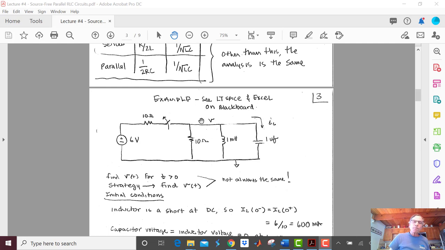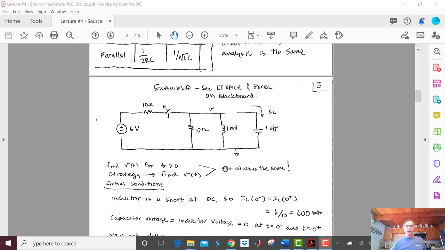And you're going to see this in the next few examples. All right. So in this example, if you have the time, go on Blackboard and grab the LTSpice file. And you can actually see this get simulated. And you'll also see that I used one of my favorite engineering tools, which is Excel, and I plotted the response there also. But let's just take a look at this circuit. So we are asked to find V of t for t greater than 0. Oh, okay, there's V. And here, I didn't go out of my way to put the little plus and minus here showing exactly what V was. I said, here's V. And the implication is that is V with respect to ground. So I want to know what V of t is.